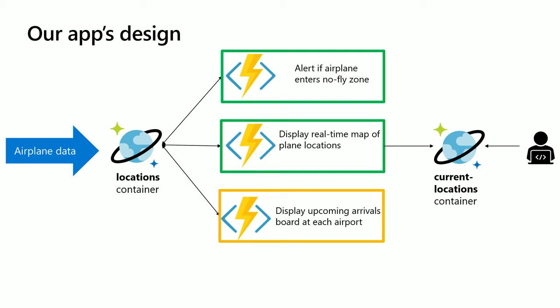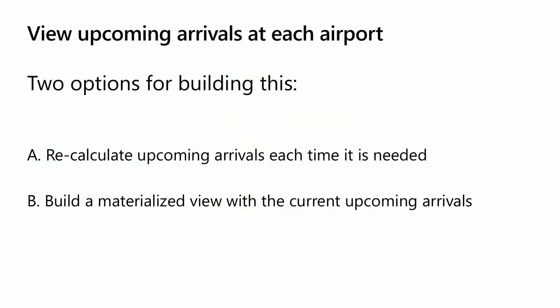Next thing we're going to do is display the upcoming arrivals board. So you want to think of this as basically the arrivals board in the airport. When you look at all the planes that are going to land in Orlando Airport, it's going to show that list sorted. Now, this arrivals board might not be limited to being displayed in airports. It might be displayed in air traffic control towers. Basically, think of this as something that also, just like our map service, is going to be accessed very frequently.